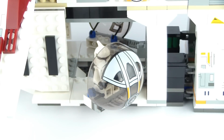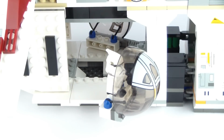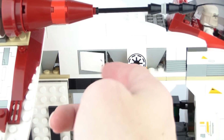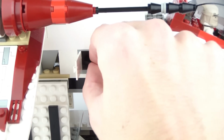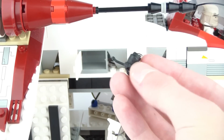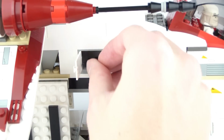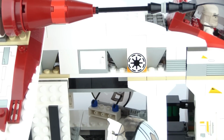And yeah, that's kind of the only look you're going to be able to get. So going a little bit more up here, we have some crates, or at least some compartments. This one has some oil for your gunship. I'm not sure what for, but the oil tank, always nice to get. There you go. Little Republic emblem.